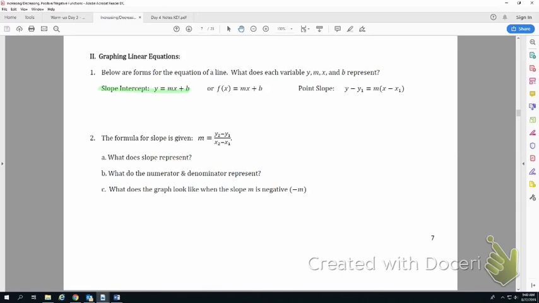So you've got your slope-intercept, you've got your point slope, and then we'll talk about the actual slope formula down there. Let's talk about each individual part of it. We're going to identify what all the variables in our slope and our point slope formulas represent. Whenever I just have y, what does that represent? Not the y-intercept. Not the x-intercept either. Somebody's thinking that.